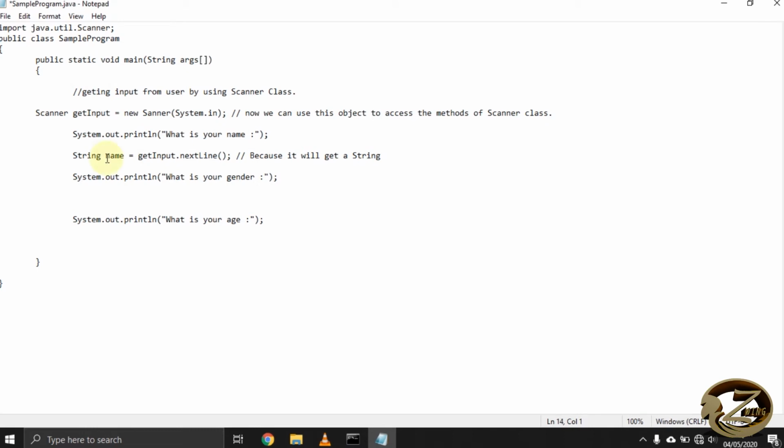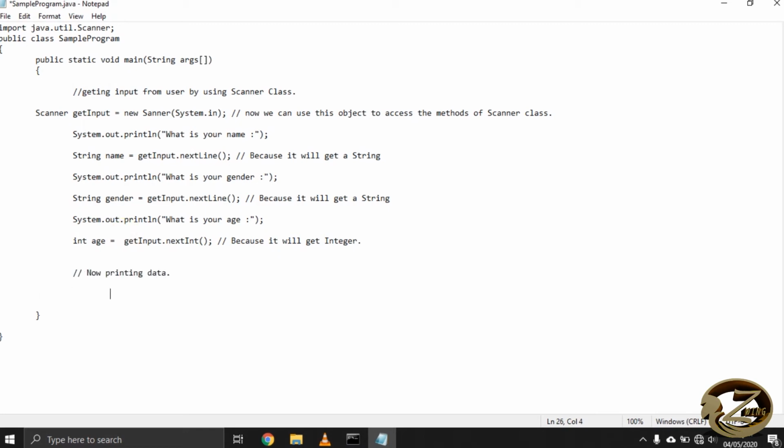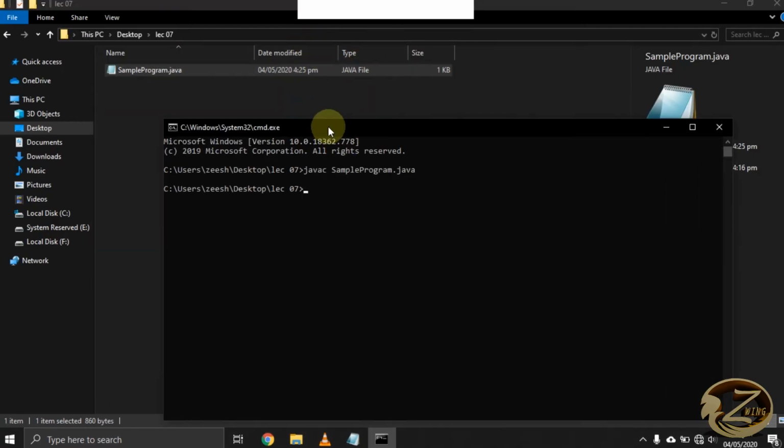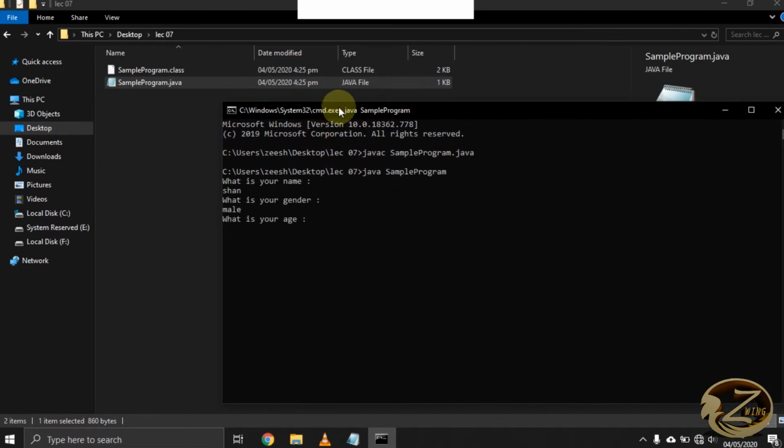So here I am storing it by writing String name and the assignment operator, and then that method. This is how we get input by using the Scanner class.